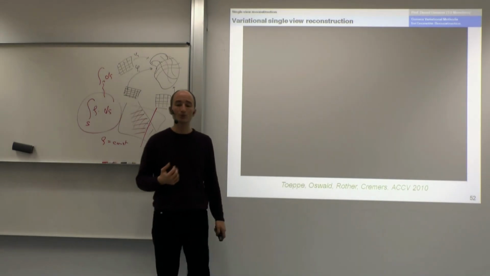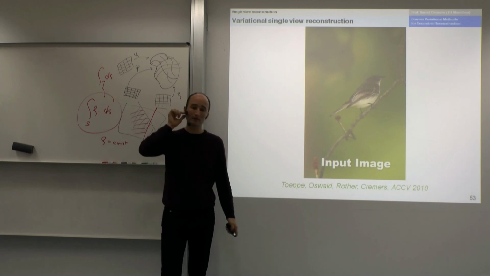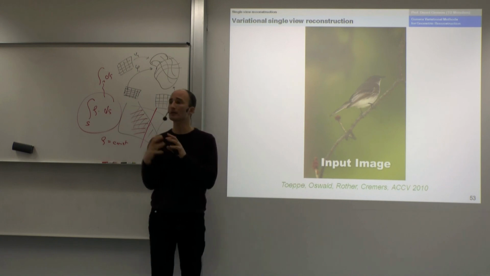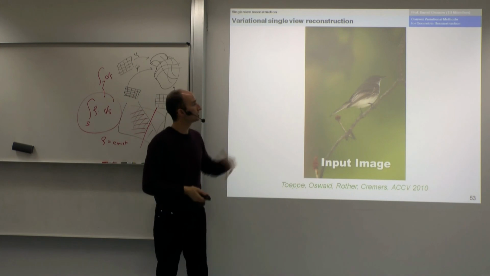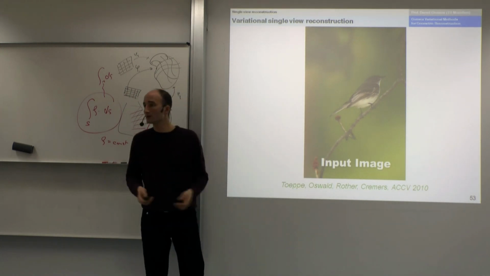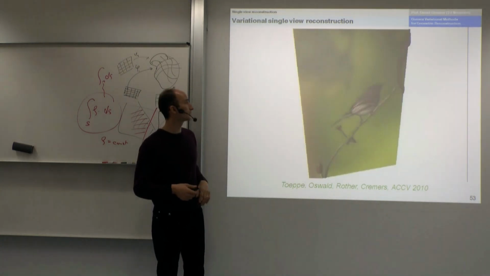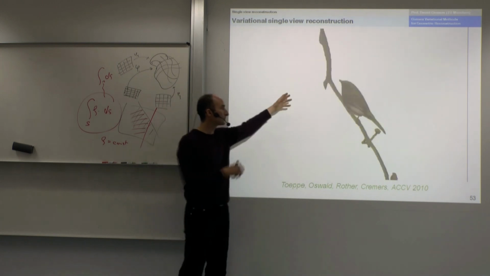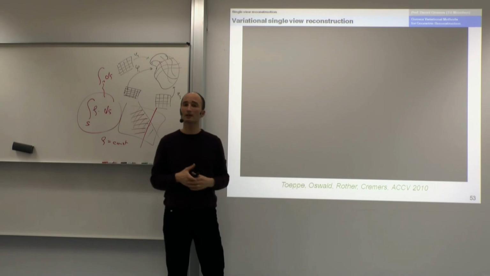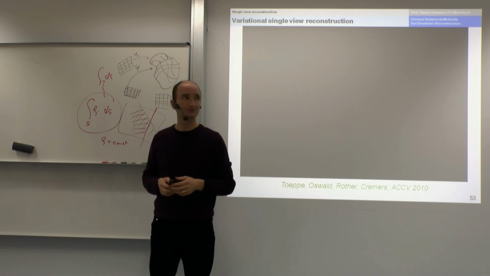But as I said, this assumes side views. Similarly here we have a side view of the bird. If you have an oblique view, it also works, but not as well, because it invariably creates an object that is symmetric to the image plane. Because we don't actually see the back of the object, right? So we have to assume something there. But with that assumption, it actually works fairly well. And there's follow-up papers where we showed that you can generalize and get objects that are not necessarily symmetric by having a little bit of user interaction.